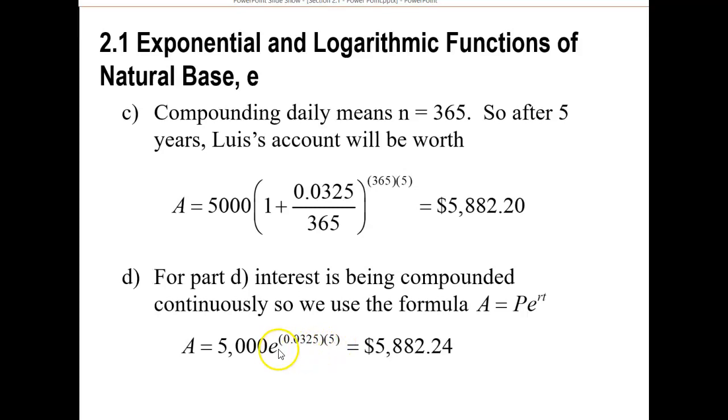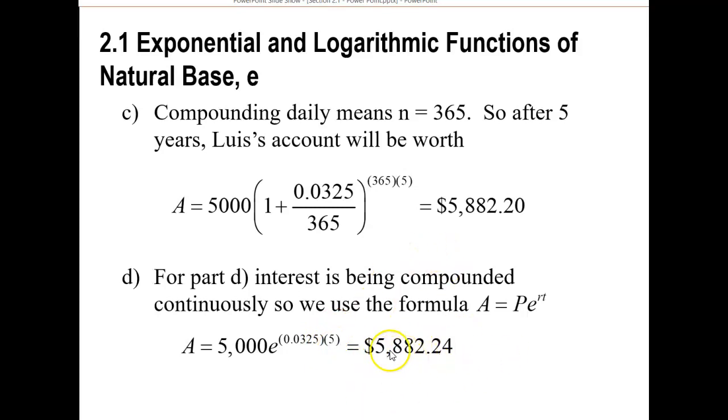So on your calculator, you should have an E button. If you're on a graphing calculator, you just type in 5,000, and then you find your e to the x button. Then you're going to put 0.0325 times 5 in the exponent. If your calculator gives you a little box, you can just type that in. Or if it doesn't give you the box, it just gives you the exponent, the caret, then you're going to have to put parentheses, 0.0325 times 5, close parentheses, to make sure it multiplies all that together as an exponent.